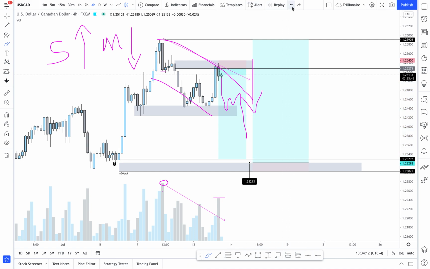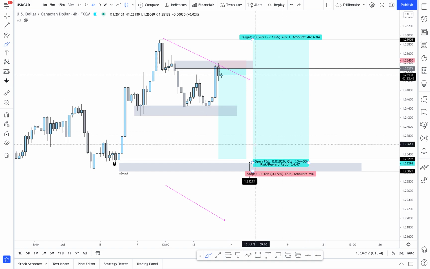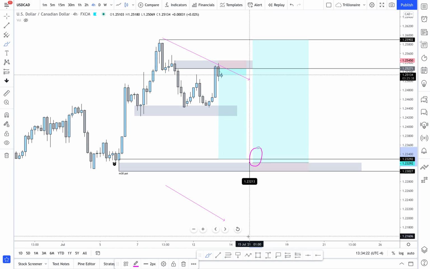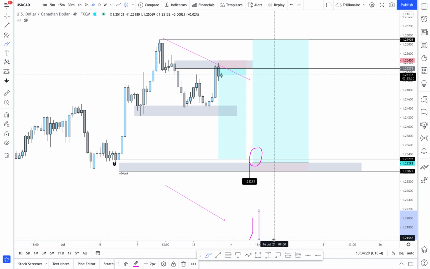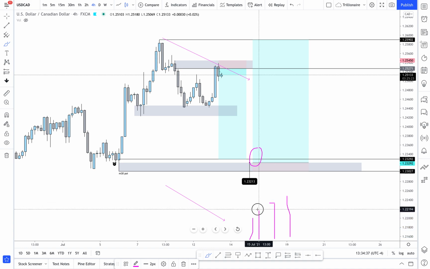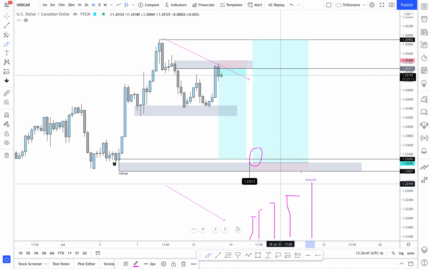All right. But this entire area is telling me that buyers are really in control. Okay, so once we see price push down here, then for the bullish volume, we'll see a bullish line right there. We'll see another one right here. We'll see another one up here. And we're going to see that the buyers are going to continue to break the previous bullish indication, which is telling us that price is heading to the upside. And then this would be a true move.